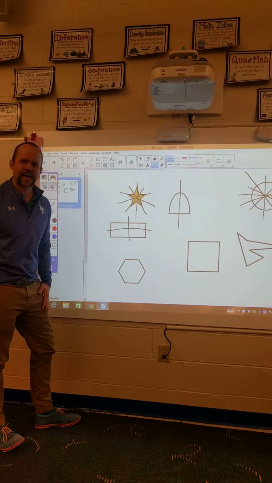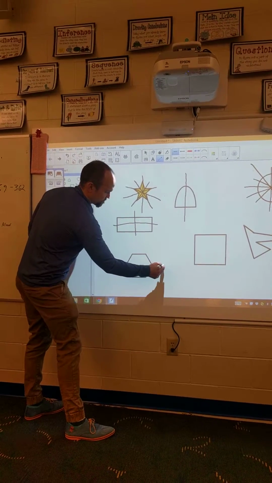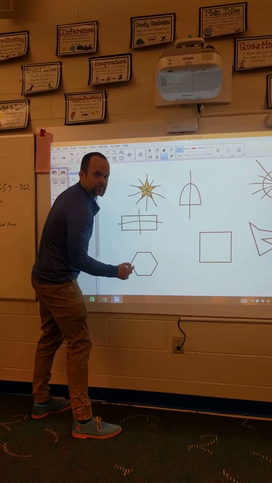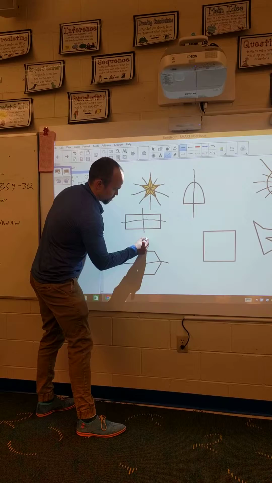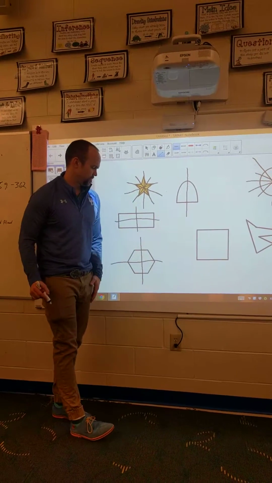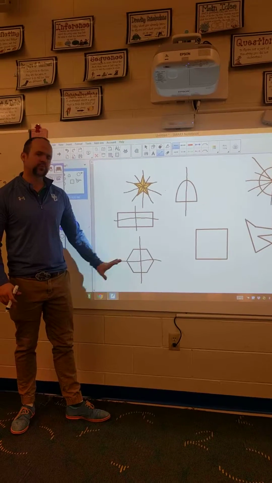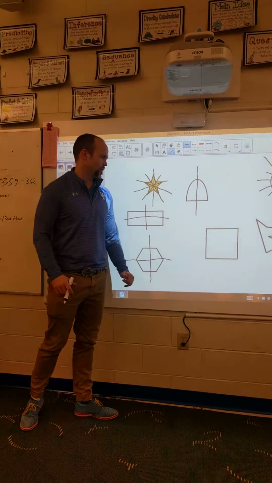Now let's look at the hexagon. Hex meaning 6 in Latin. Our hexagon, we have a line of symmetry right here. Well, let me redo that because that's terrible. All right. We have a line of symmetry right here. We also have a line of symmetry right here. That is all I see on that hexagon because the hexagon's a little wide. If it were a completely proper hexagon, I think you'd end up with more lines of symmetry.